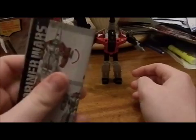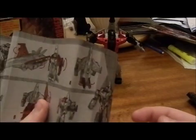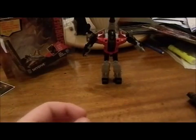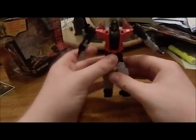But now with these new instructions here, one big long sheet, and it's impossible to fold up. But granted, all Transformers instructions are impossible to fold back up. But now, where was I? Oh yeah, the arm mode.